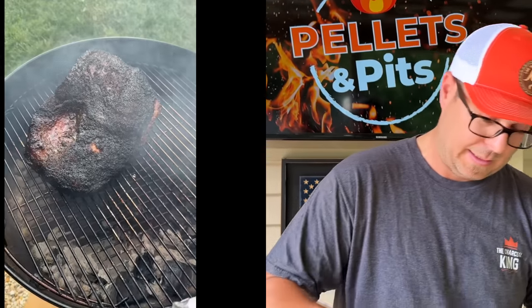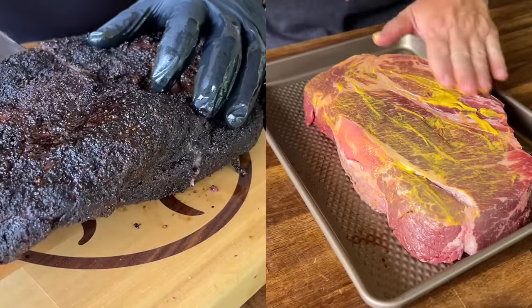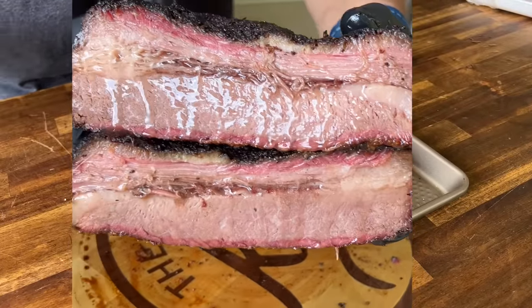If you want to do ribs, obviously that's fine. Brisket, we've done briskets on there before. We can do a lot of things on there. We made a fantastic brisket on it yesterday. So I'm just doing a mustard binder because I like it. Today we're going to keep it simple. We're not going to overthink things. Today is more about the hack.